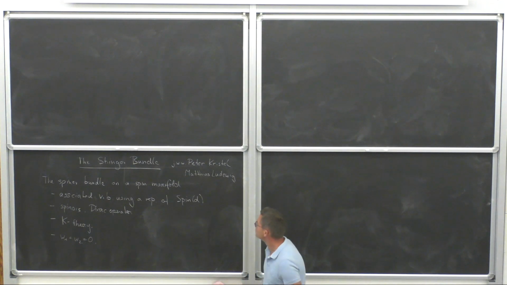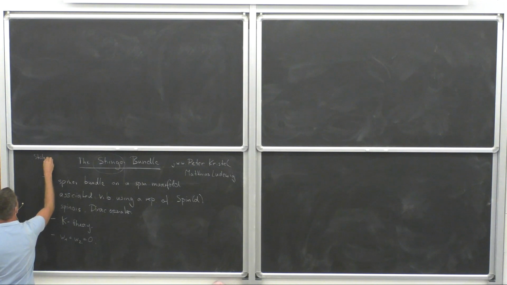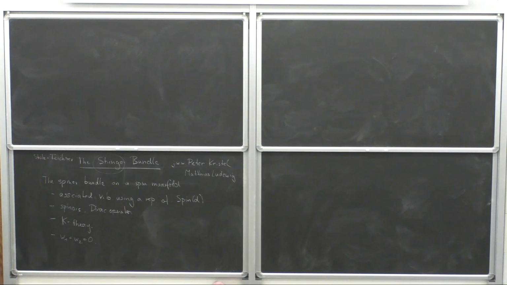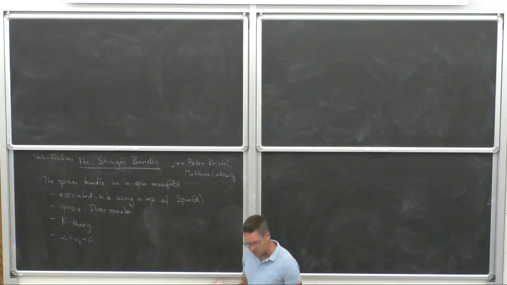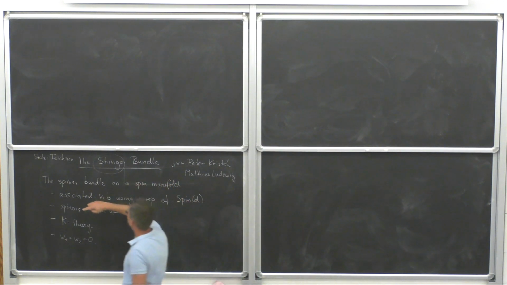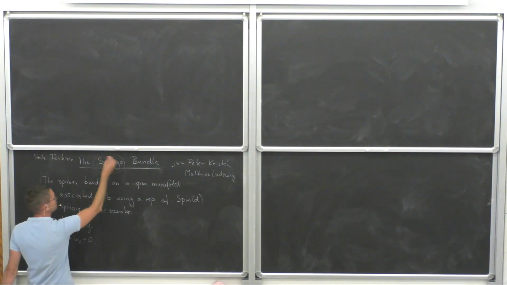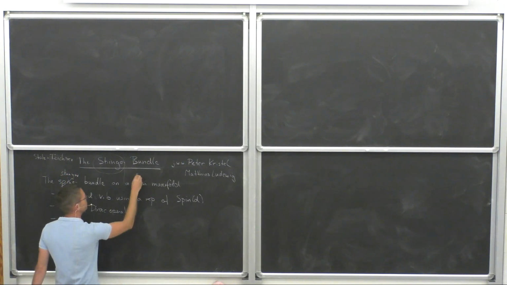So the Stringor bundle, this fantastic name, comes from the work of Stolz and Teichner, who have this program, among other things, to categorify this for strings, to string theory. So what the spinors are for point particles, we're wondering now what is the mathematical structure responsible for strings, string fields, string Dirac operators, and so on. And some of the things are known, most of the things are not known. So this work of Stolz-Teichner is unpublished and 17 years old now, where they speculate about the existence of the Stringor bundle. So the Stringor bundle is defined on a string manifold.